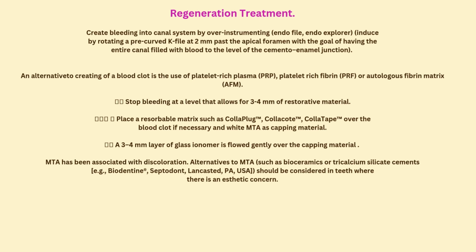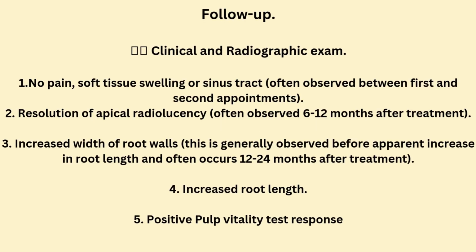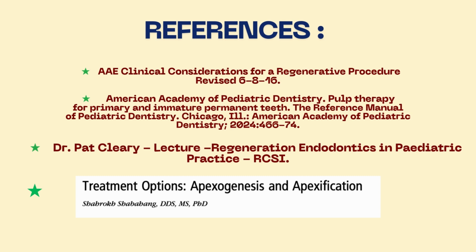During the follow-up, clinical and radiographic evaluation should be done for the signs and symptoms, and resolution of apical radiolucency, increase in the width of the root walls and root length, and we should check for a positive pulp vitality response. So, by this, the lecture on management of non vital immature permanent tooth comes to an end.